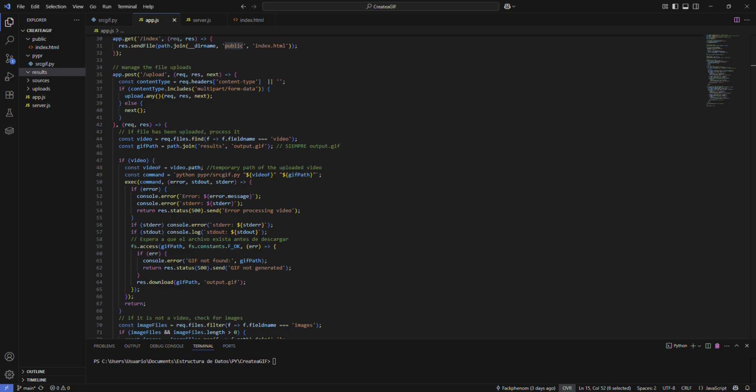Once the script finishes running, the server checks if the output file was successfully created. If the GIF exists, it's sent straight to the user for download. If something goes wrong, the server returns an error message or a code, and everything is logged for debugging. After that, basically, we will know if there are any upload errors, file system errors, or conversion failures. As a brief recap, if you want to explore the code yourself, I've added the GitHub repository in the link below.